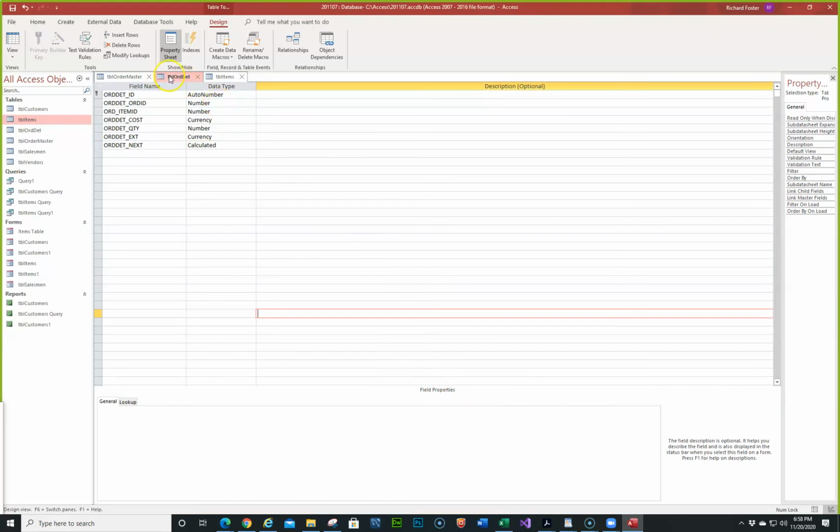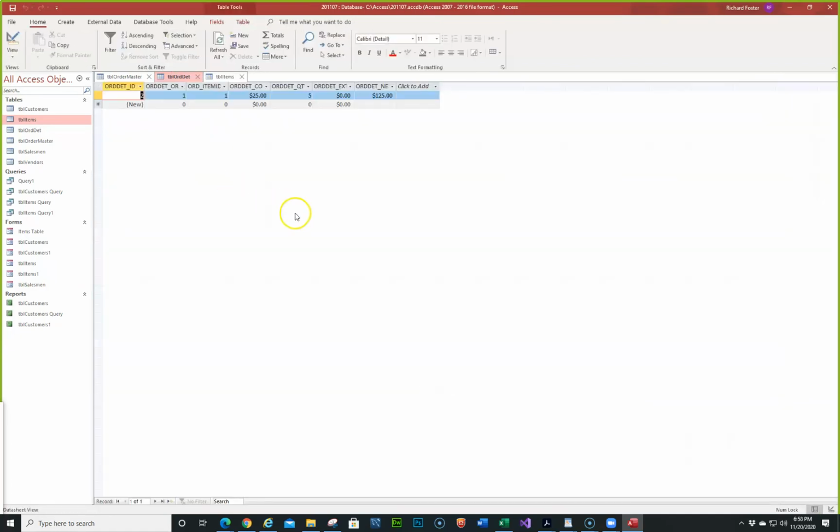All right. So let's go back in and see what happens. Okay, notice that it updated that automatically. So you never have to put data in here. So that's how a calculated field works.